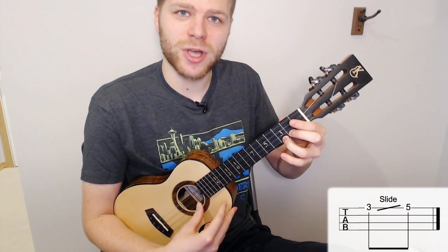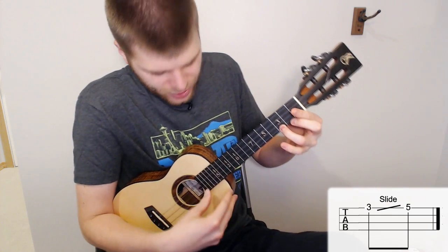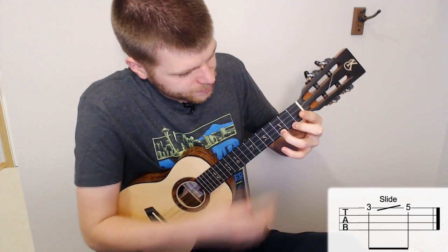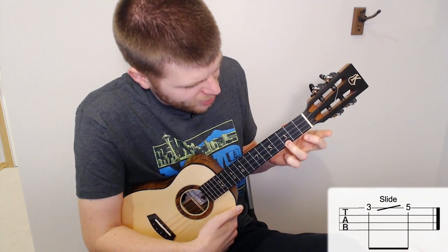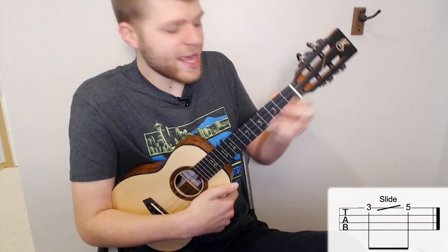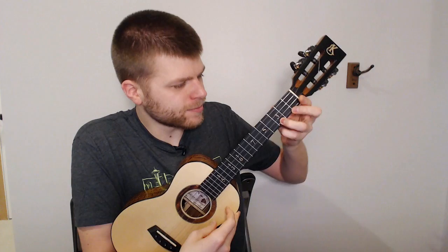And we want to do so while maintaining the tone. So this is a little tricky, but what we want to try to work on here is get a nice tone, maintain pressure with the finger, and try to drive that pressure in towards the 5th fret. If you release the tension at all and the pressure, you're going to notice the tone will go away very quickly. So we want to maintain that pressure with the finger as we do the slide. And that looks something like this.